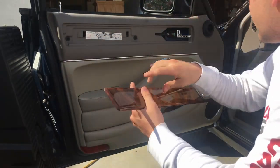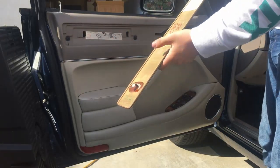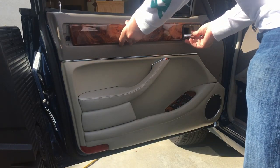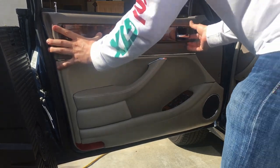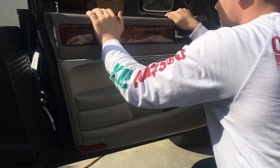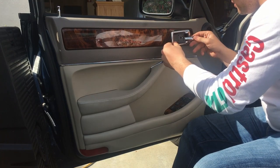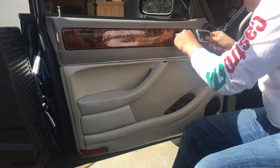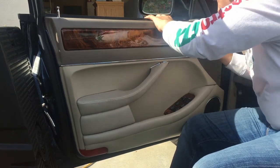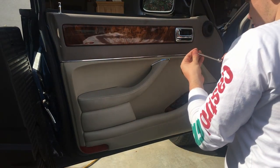Next thing we do is take our wooden trim piece here, slide the door handle through like this, and then line up these tabs with these holes, and then slide back to lock it in. The last thing we need to do is reinstall our little trim piece here. So just lift the door handle a little out and thread, oh, that's backwards. Lift it out and thread it through, and then make sure that the chrome rim seats in the rubber gasket correctly, like so, and then get your screw and screw in.